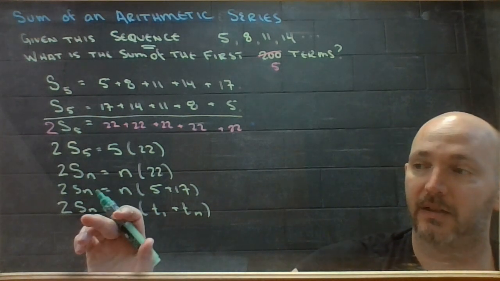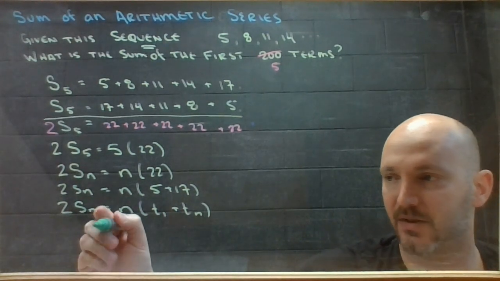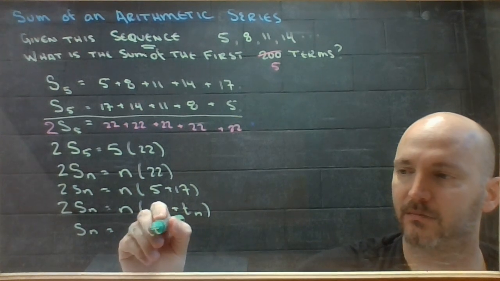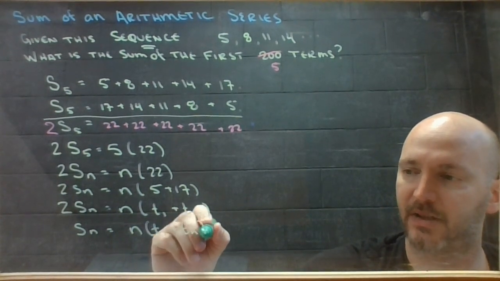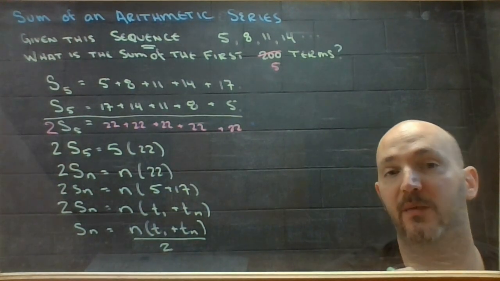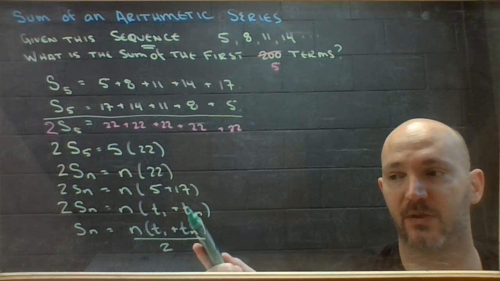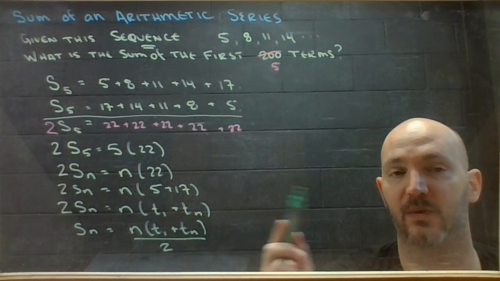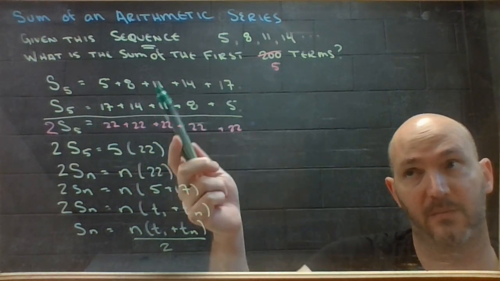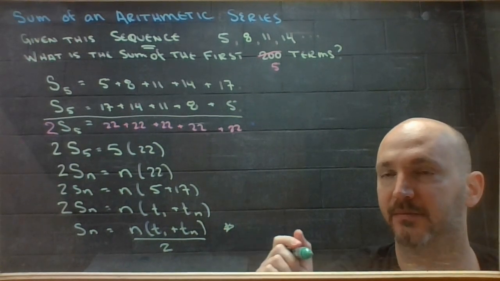All right, well, if I want a formula that says the sum of the series is, I just have to get rid of this 2 here. So I divide both sides by 2, and there I have it. There's a formula for the sum of all those additions put together. And I only have to do 1 addition, 1 multiplication, 1 division, instead of having to add up potentially 200 numbers all at once. So this is a real time saver.